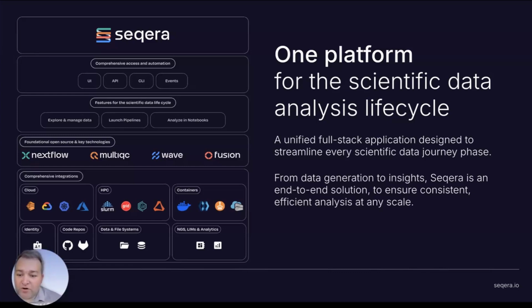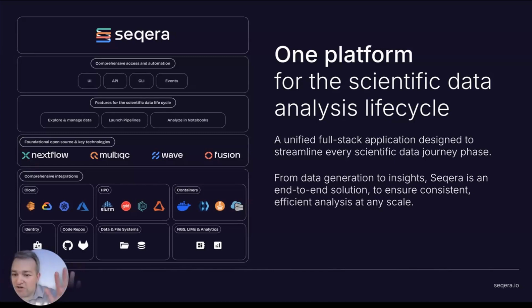Seqera Platform brings your compute, your code, and your data into a single user-friendly interface, along with a full suite of API endpoints and automations that can be used to make your science far more scalable than you can on your own. So today in this tutorial, we're going to be presenting a solution that can automate this whole process.